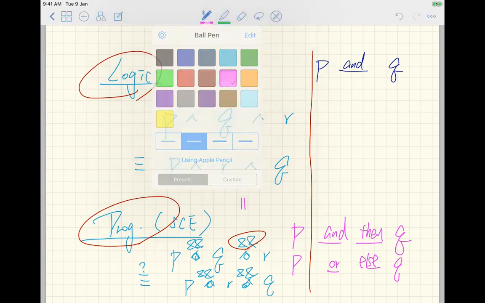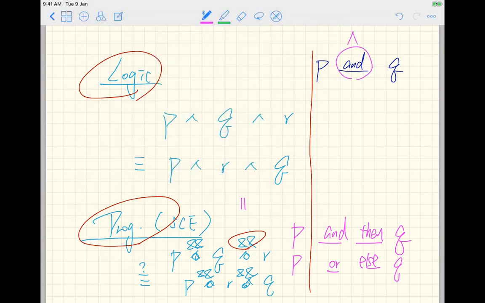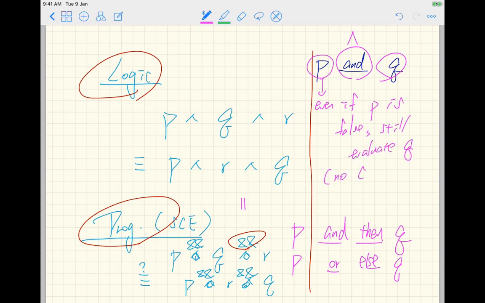This corresponds to just the conjunction you have in math. Even if P is false, you will still evaluate Q. No short circuit effects, basically.